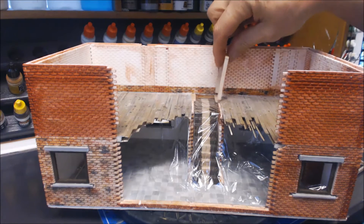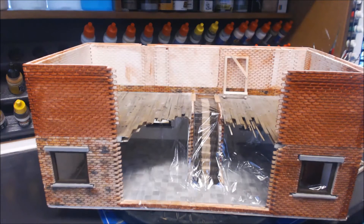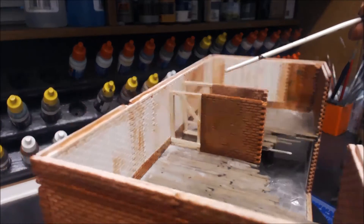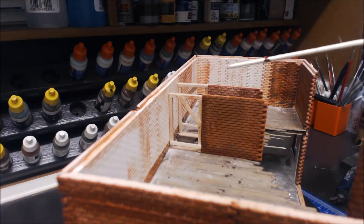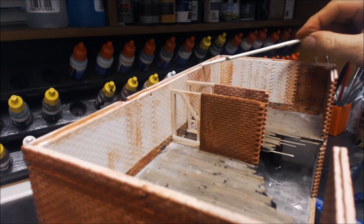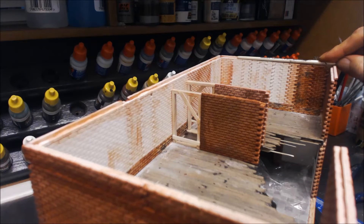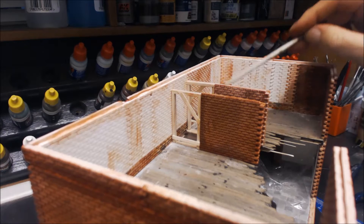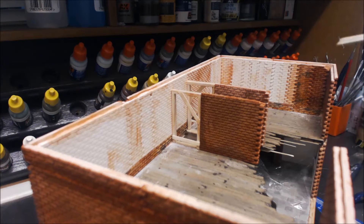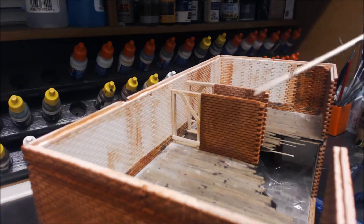We'll get the door frames glued in position and get some brickwork cut and put in, and get this up to height so we can get on with boarding out the inside and getting the fireplace in. We've got the two bits of wall in and the two door frames in. I just need to bring it up to height now. As you can see, right the way along this back edge I cut it back by one course because I was originally going to put the plate in there, but I've changed my mind. When we put the plasterboard on it will come level with this bit, and I'll just run around with a bit of filler to fill that in — no big deal.